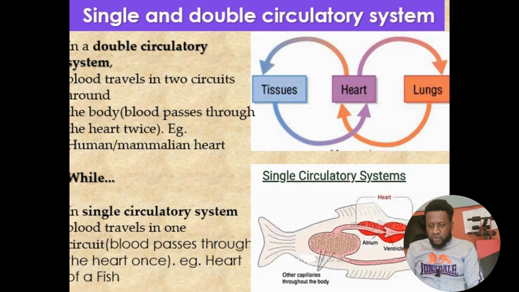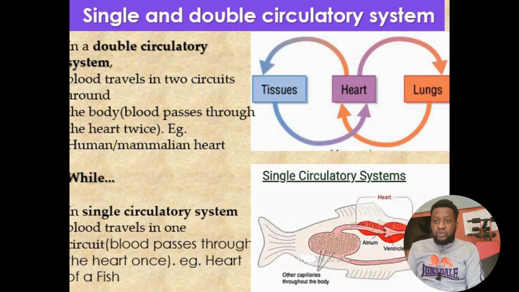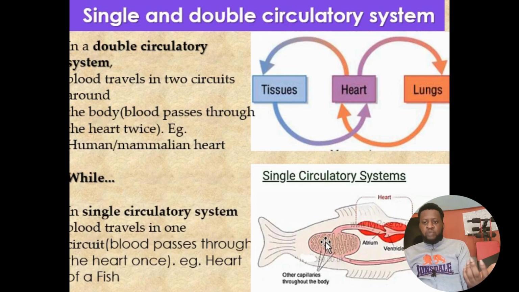If you look at this diagram closely, you will see an arrow. From the gills, the arrow points towards the body. It is not going to the heart. It goes to the body first. Oxygen is the case study here. As it gets into the body, the body will utilize it. After carrying out all the functions, the oxygen will be used up and pick up carbon to form carbon dioxide.